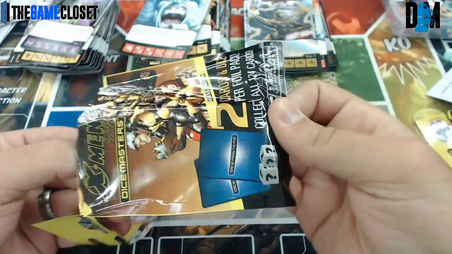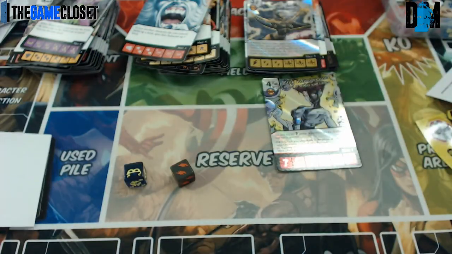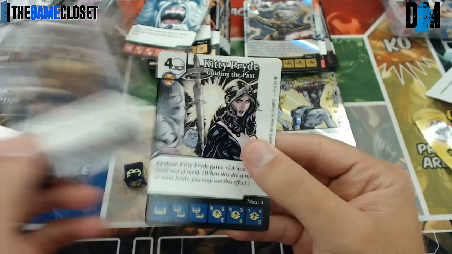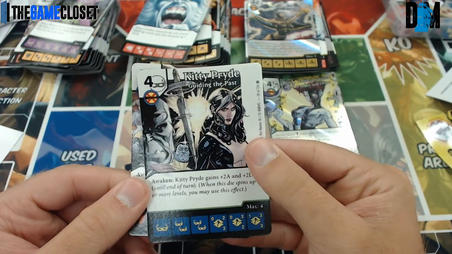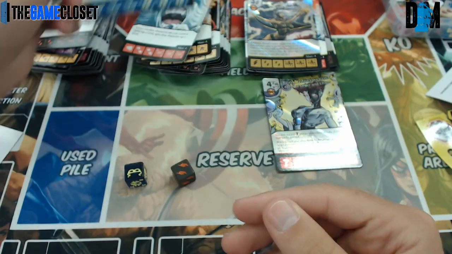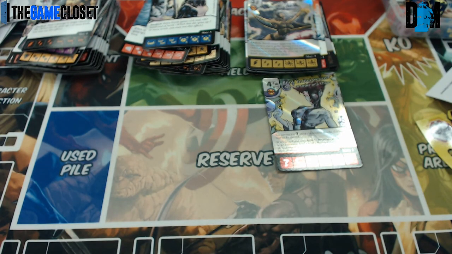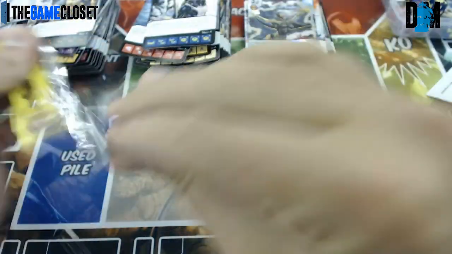Let's see what else we got. We got a Kitty Pride and a Cyclops. Cyclops, common. Kitty Pride, uncommon. She gets +2/+2 when you spin her up, which makes her stat line a 1-5-5/4, which is about average, so if you don't spin her up, then she is very under, which makes her not very good in general.